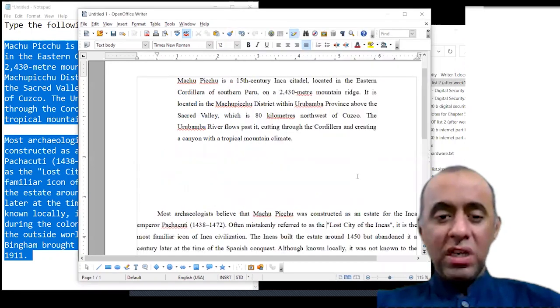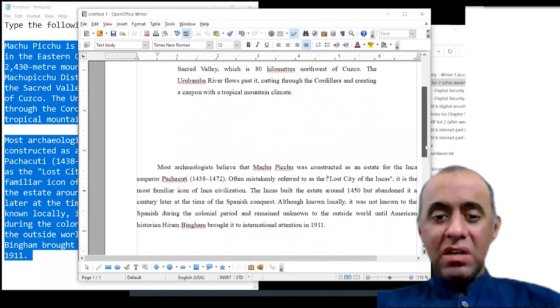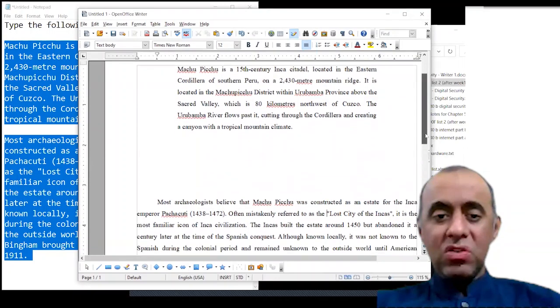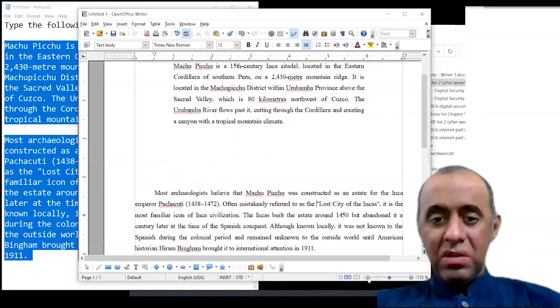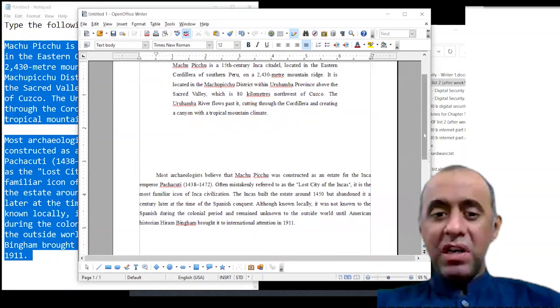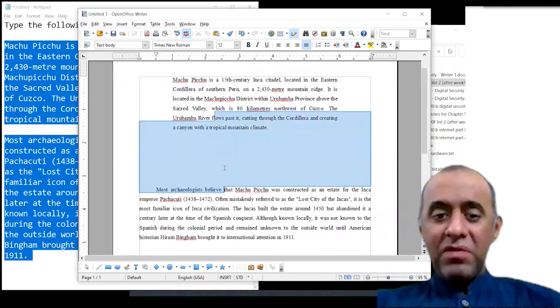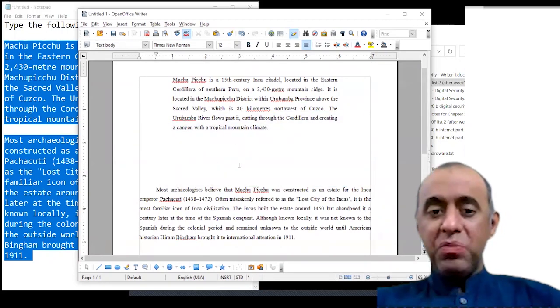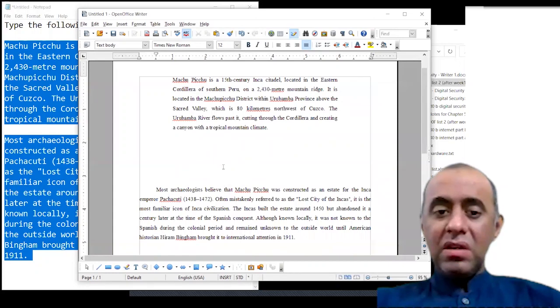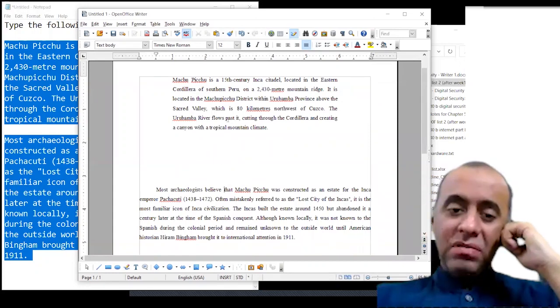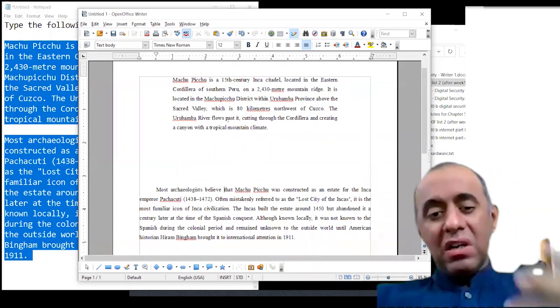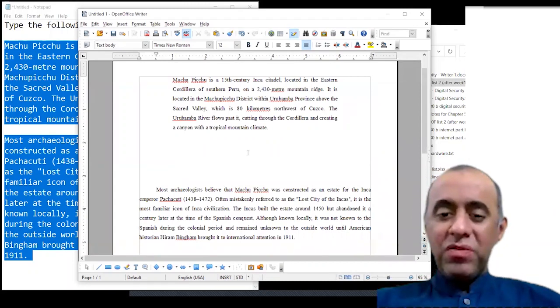So I'm going to press OK. So you can see that it has gone really apart from the first paragraph. So I have applied 1.5 inch space between these two paragraphs.